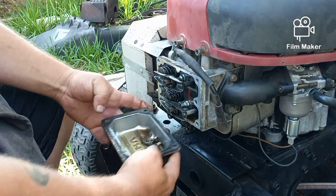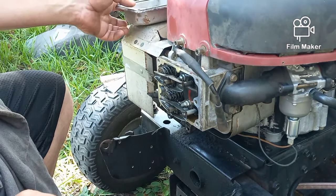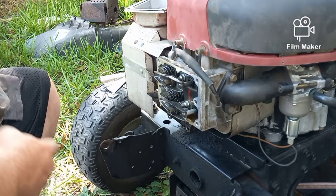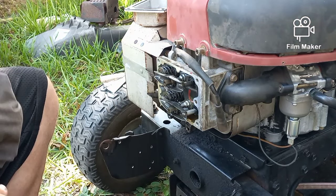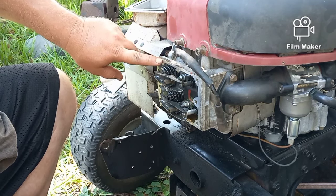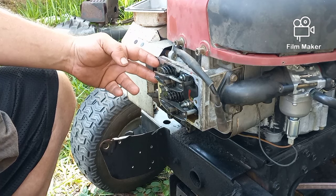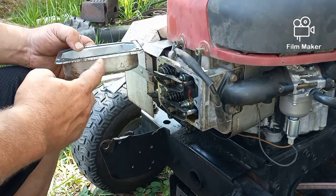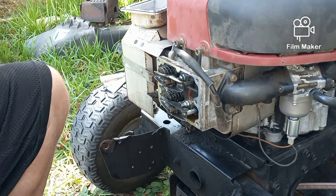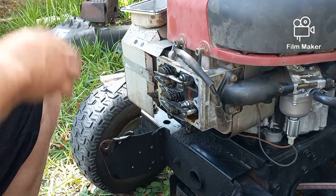Second, I pulled the valve cover. It's just the cover that goes on here — this one happens to have a rubber gasket, which is nice, and it's got four 10-millimeter bolts. There's a little bit of oil that will drip out — put down a towel to catch it. Sometimes they use a sealant and you end up spending 15 minutes with a hammer and a screwdriver trying to get the cover off without bending it. Do not bend these covers — if you put too much pressure with a screwdriver, you'll bend it out and it will never seal again, no matter how much silicone you put in there.